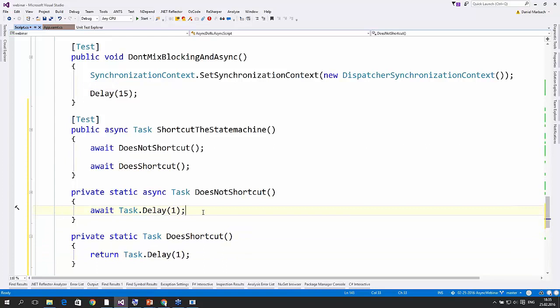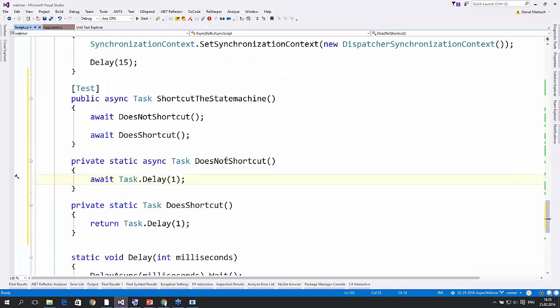If you have a single asynchronous operation in a method in the call stack, and you're not using things like try, catch, or using blocks, that's important, then it's better to just return the task, because by not marking it as async, you're essentially shortcutting the state machine generation behind the scenes.